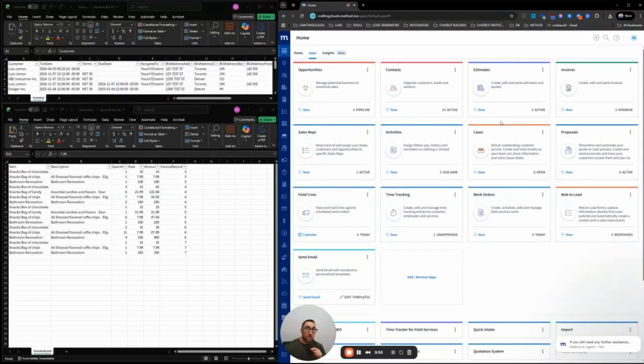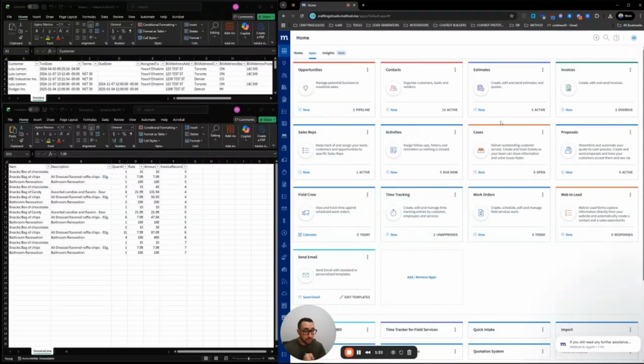Invoices is a great example to use because it is one of the more complex examples of how to import into Method. Method, as you know, doesn't only import into QuickBooks tables, you could also import into Method only tables or custom tables that you've created. But for the sake of having you understand thoroughly how to use the import tool, I wanted to use a complex table, which is the invoices table, because there's many relationships to the invoices table that you have to consider when you're importing into it.